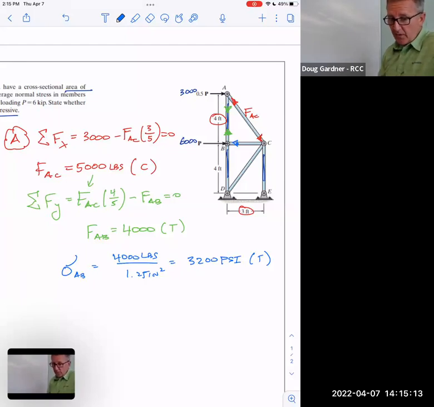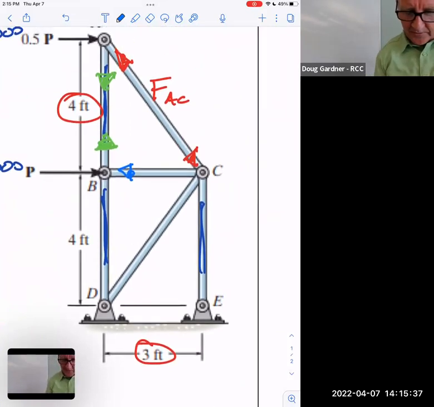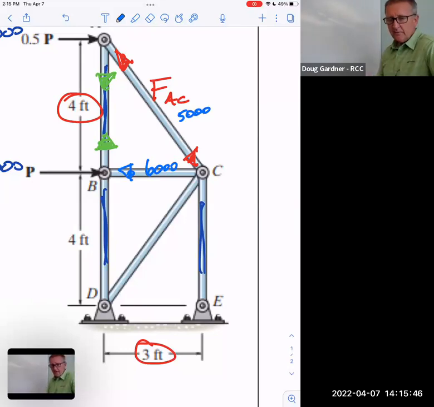But I am going to have to work my way over to get CE, right? So you don't take your time with questions like this. You want to be really good at everything we're talking about here. So you do have a fun question. We could have attempted the method of sections perhaps, but there's not very many of them. But notice it does look like a little bit of work because I'm going to have to get over to joint C. And I now know this one is 6,000, and I know this one was 5,000. Is that enough to get CE right now?